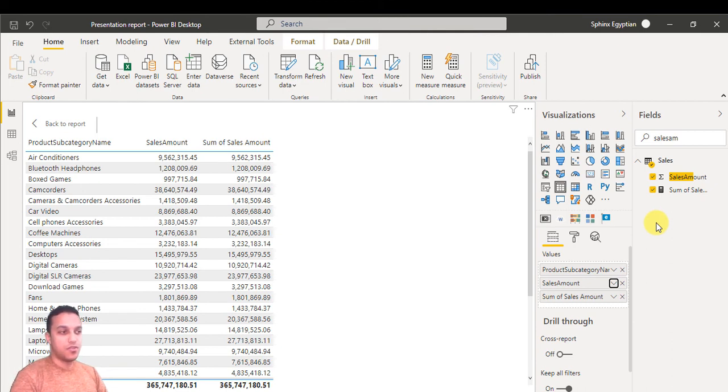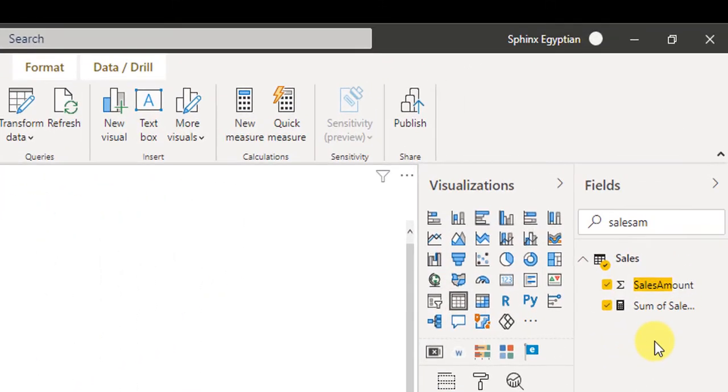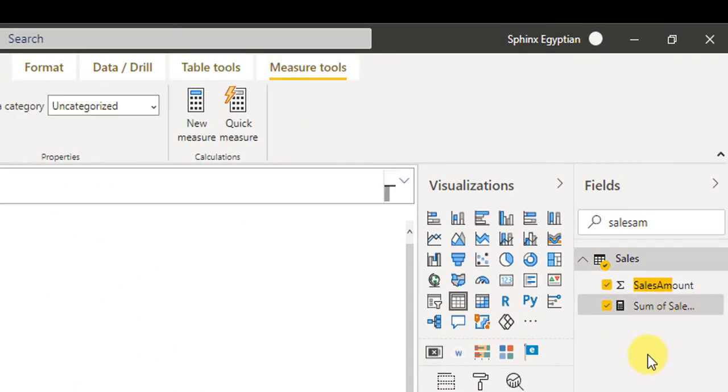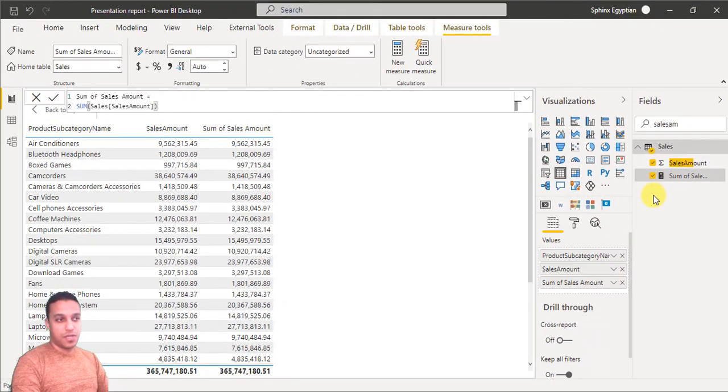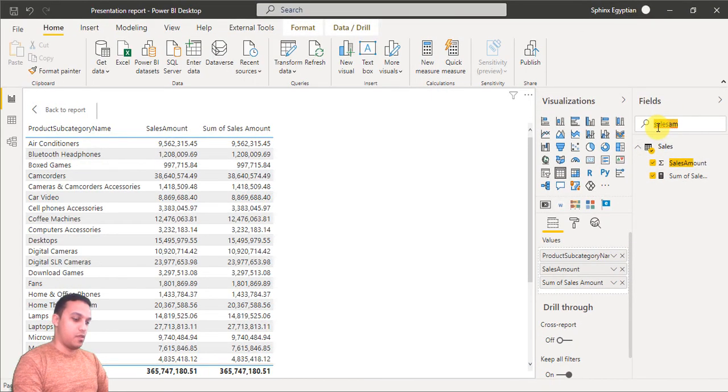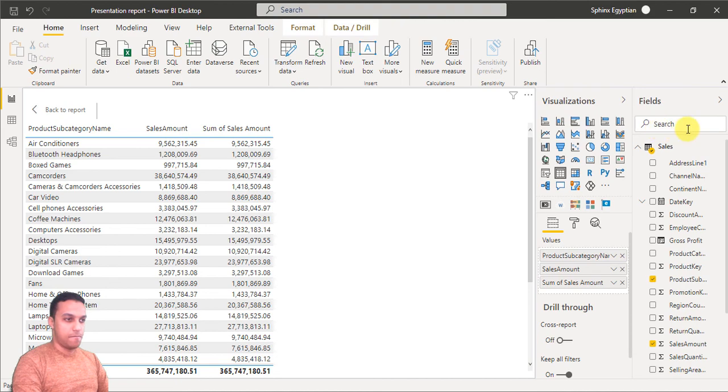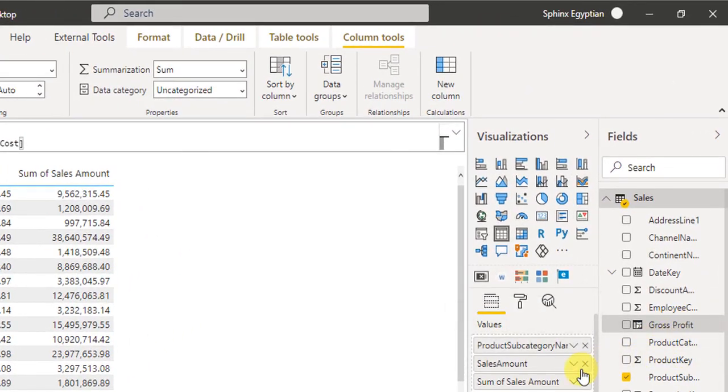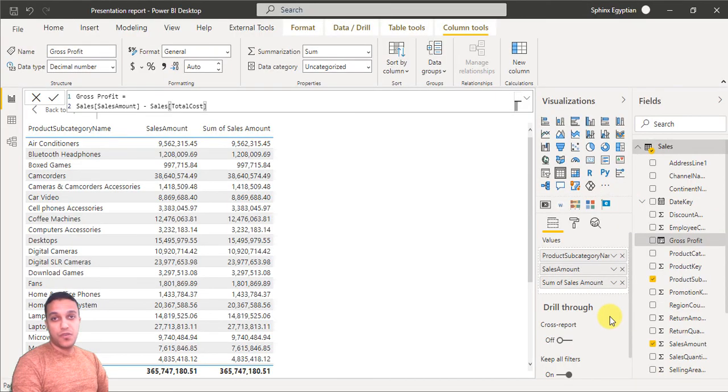Finally, it's nice to know that measures can be easily identified by the sign next to the measure name. So as you can see, as this is a measure, it has a calculator sign next to it, next to the check mark. Calculated columns also have their own signs. So if I remove this word here, you would see that the gross profit column we calculated earlier has a sign of its own to distinguish it from other columns on the table. And these are all the basic concepts we need to know about columns and measures. See you in the next video.